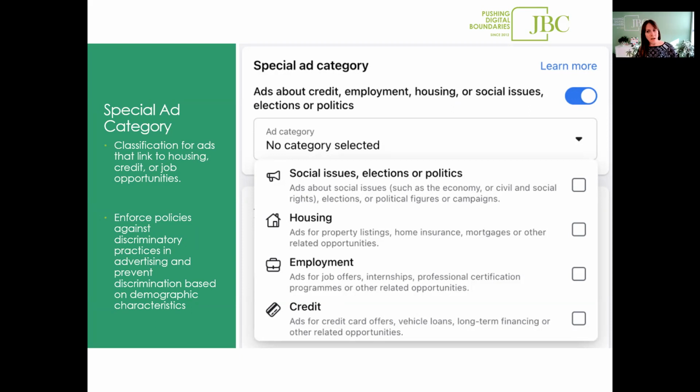If you fall within any of these categories, you do need to say that you do fall within a special ad category. So it can do with housing. That includes property listings, real estate, mortgage brokers. It can be employment, meaning you're hiring people, you're offering a certification, or credit. That comes down to credit, loans, financing, anything with a dollar sign or percentage.